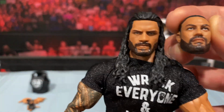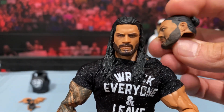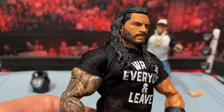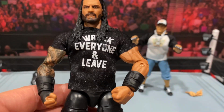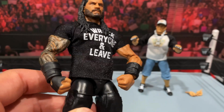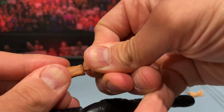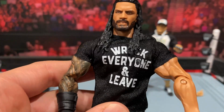You can see the two head scans he comes with. So if you want to have him backstage with his hair in a ponytail, you can go with this head. If you want him in ring action with his hair down, you got this mean tough guy face from his return at SummerSlam from last year. You get the Wreck Everyone and Leave shirt, the gauntlets, which are removable. So if you did want to pop the hands off, you can slide these off, and you can get him kind of in his backstage gear.